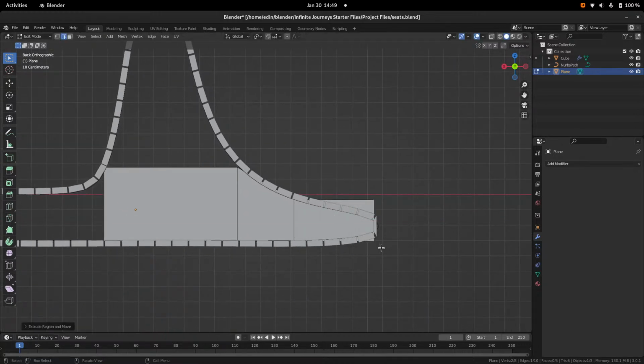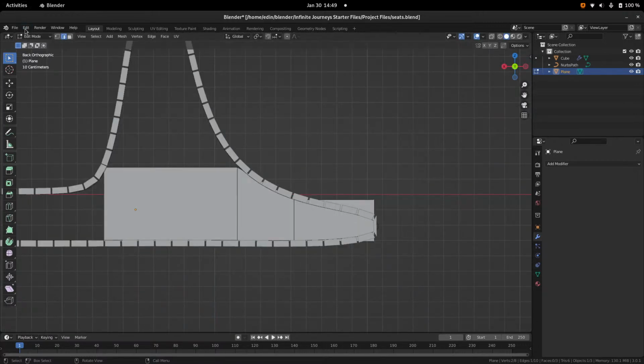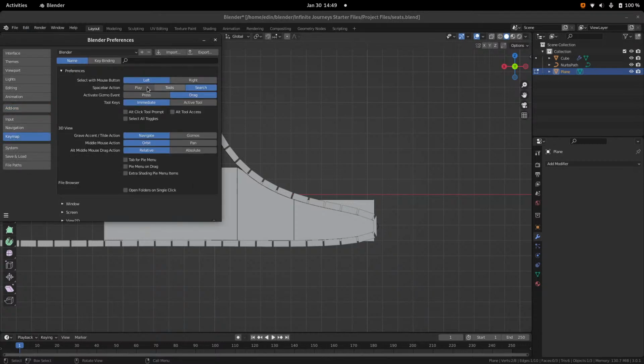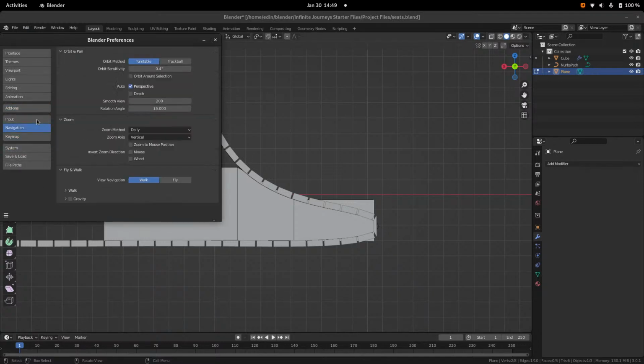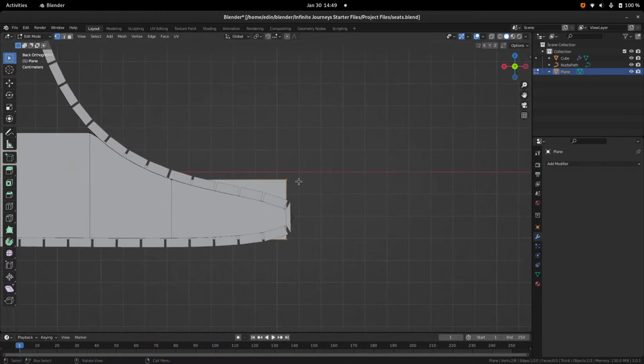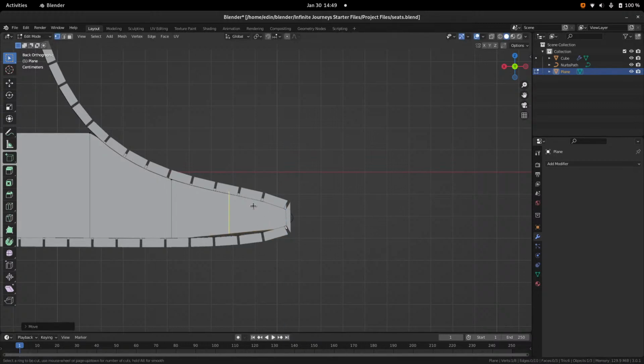Okay, I think I'm going to turn off emulate numpad in the key map. Where is it? System, navigation, input. Turn that off because it's very annoying. Yeah. Now I can do it the right way.